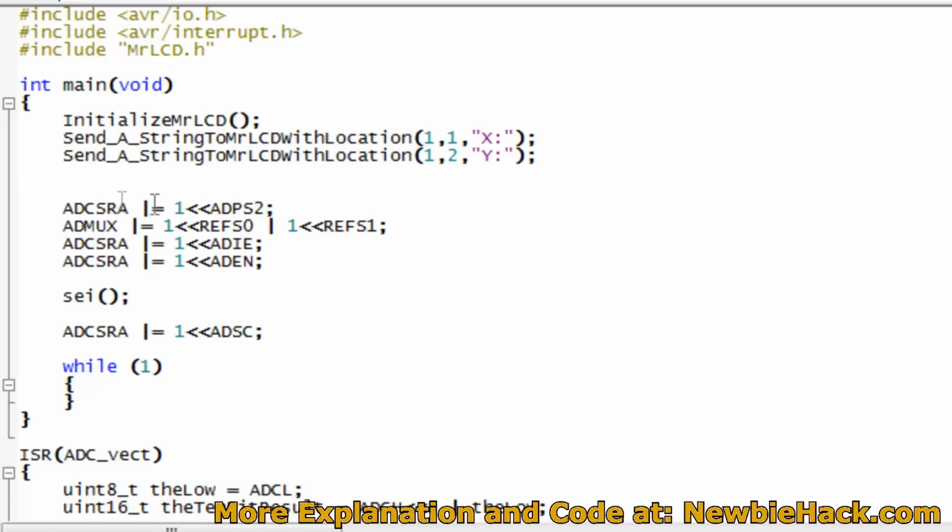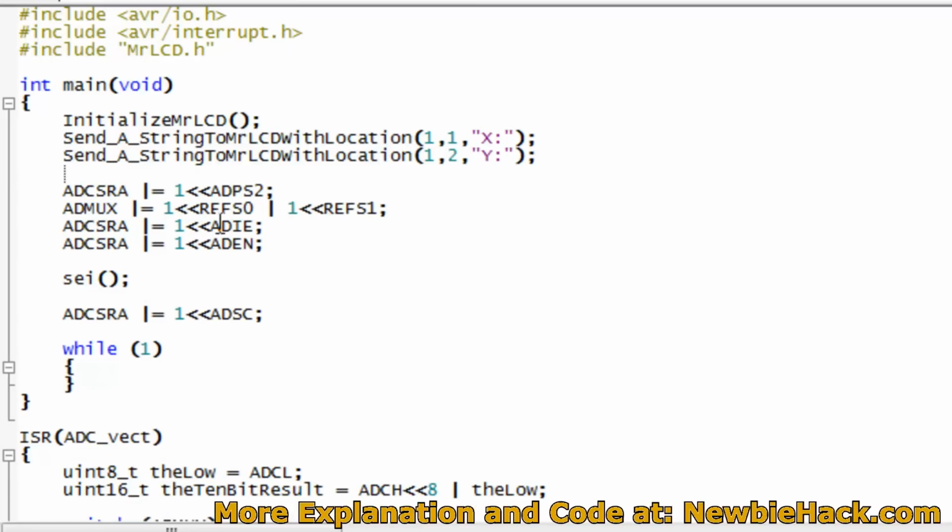We have the timing set correctly for the ADC. We are enabling the internal voltage reference. Let me get rid of this space. We have the interrupts enabled for the ADC. We have the ADC enabled here, and then we're starting our first single conversion.